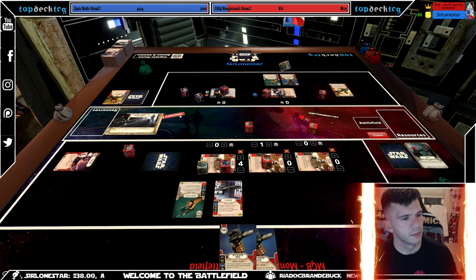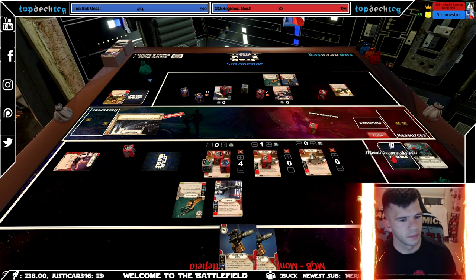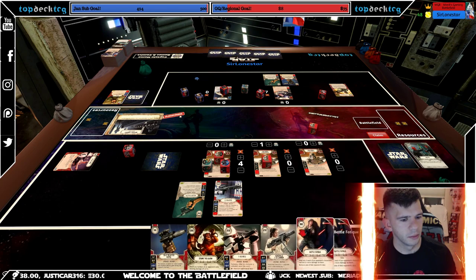There's the overkill. Right. Two more here. Claim. And pass for me. Push the wrong button. There you go.